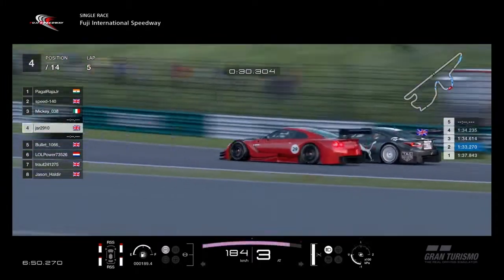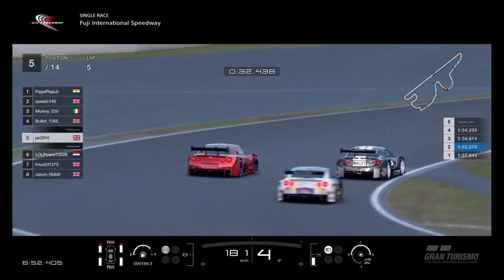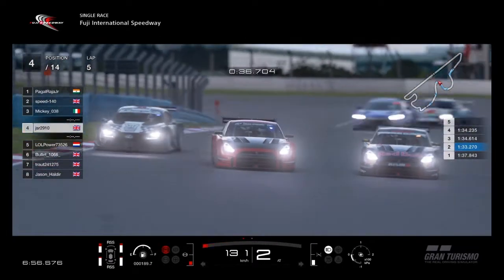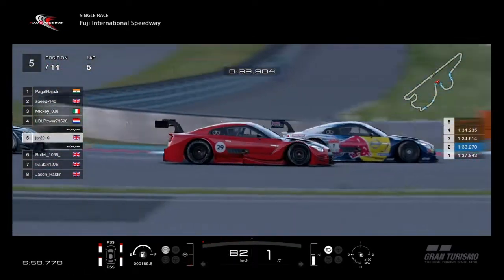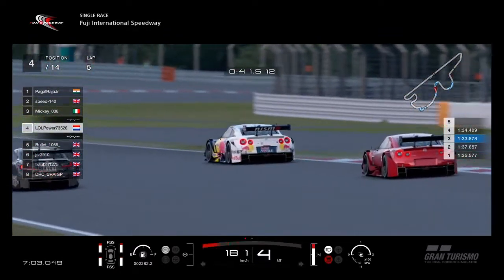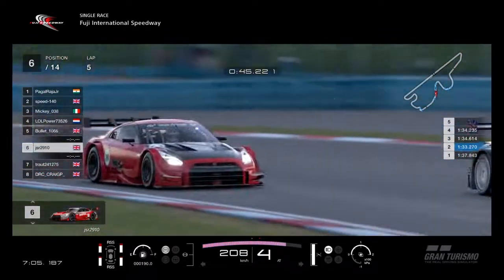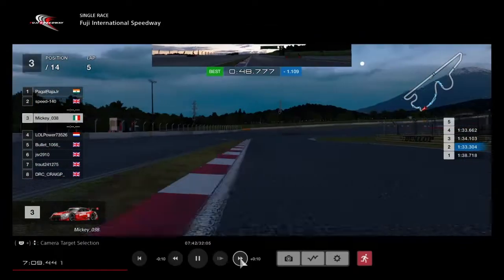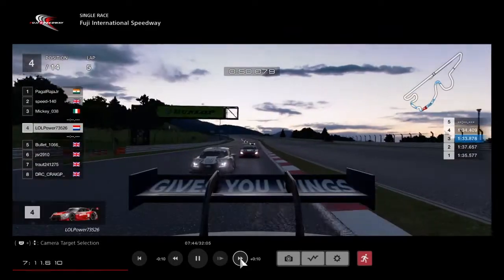Whoa, there's a bit of contact there as JSR squeezes Bullet, just coming round the right hander there. You can see them not giving each other any room whatsoever. Low Power wriggling his way through, same with Bullet, as they all try and catch up for Mickey here, who's actually managed to build himself a bit of a gap.